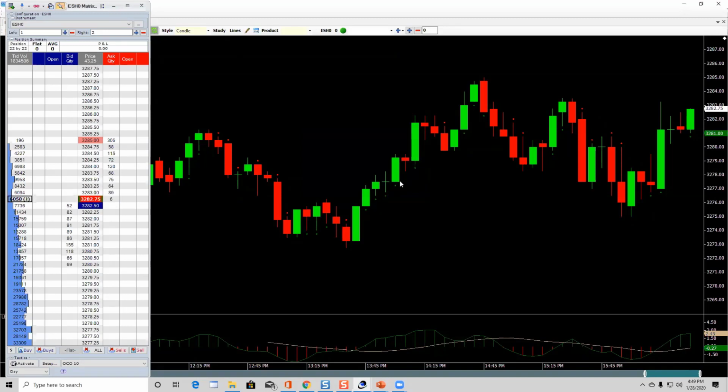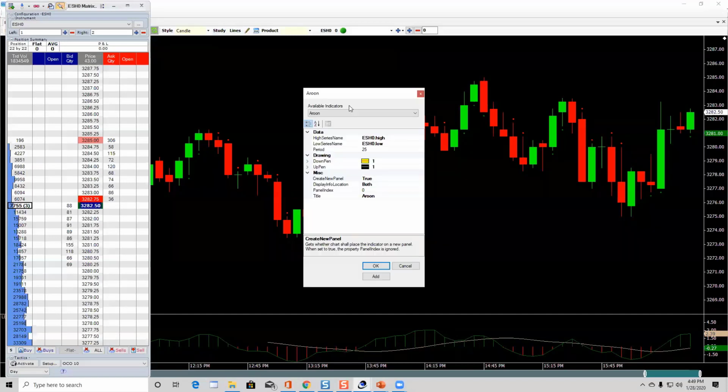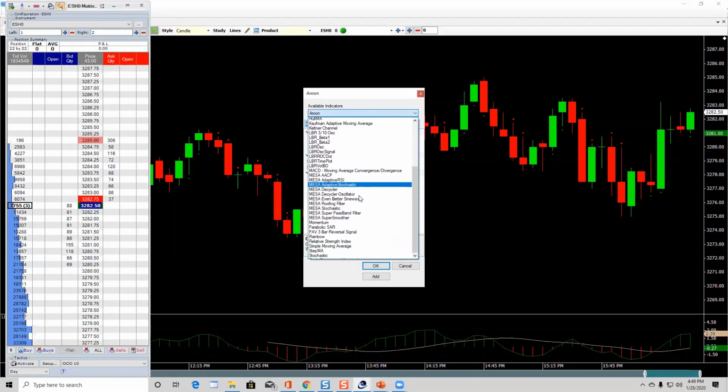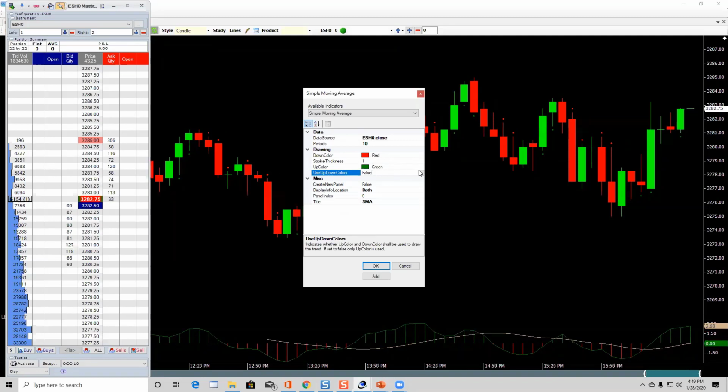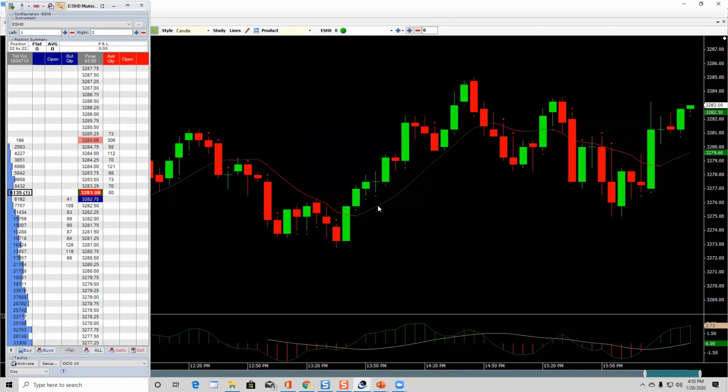You can see if it's green, you want to be on the long side until it turns red. Even though this isn't green, this is the first reversal. So we had a little rest, and then we continued higher. Market moved down. So you can see how this works. Now, for those who like moving averages, I have my own moving averages, but let's just put in one. Let's put in a moving average. And over here, we can also make the slope change colors by clicking here where it says false, make it true. Now you can see negative slope, positive slope.